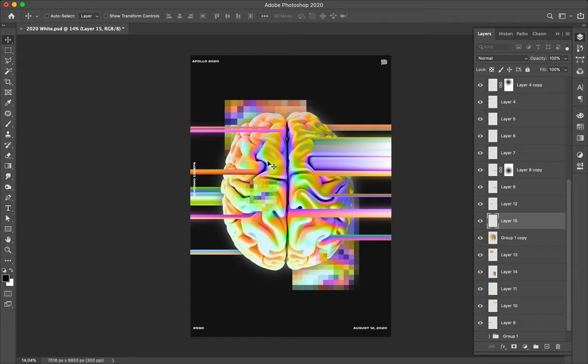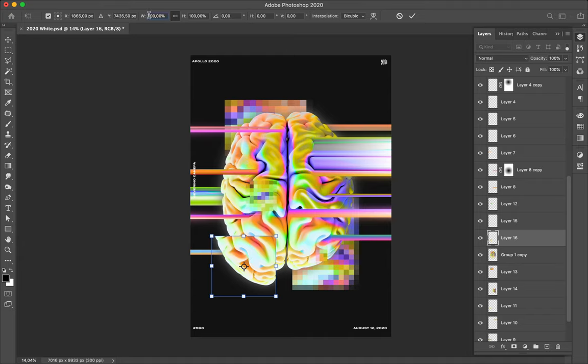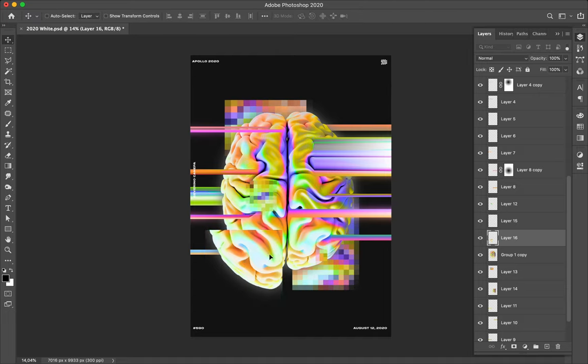So we can clearly see something is missing. Command C, Command V there. Let's take the shadows part, the highlight part. Let's grow it until 120, because if you do that more, you will see ugly pixels, and that's not what we want, of course.